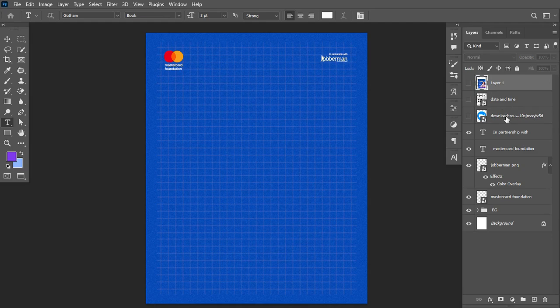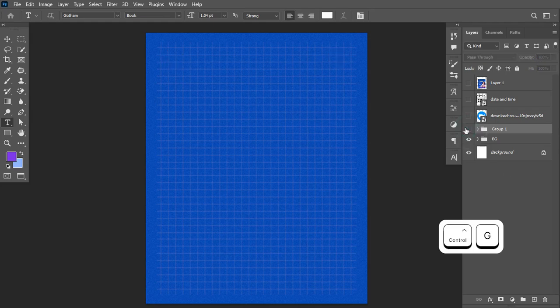So the next thing has to do with bringing in our subject image. But before doing that, I would like to group these 4 layers, that is the 2 icons and the 2 text layers. So I'll select these, hold shift, select these, hit Ctrl G to group them. Okay, and I'll call them brand logo. Okay, that's the brand.